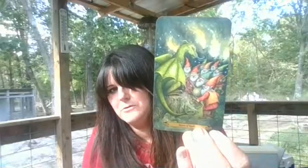Okay, the seven of wands. And then you've got this dragon and all of the little bitty gnomes. That must be a really tiny dragon because those are gnomes, right? So maybe that's the baby dragon that those elves just hatched. The seven of visions.